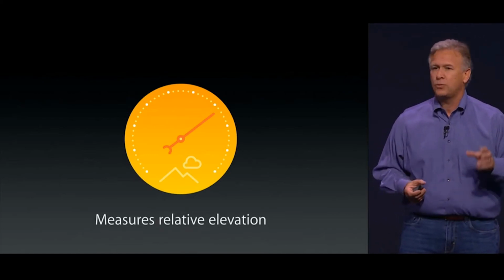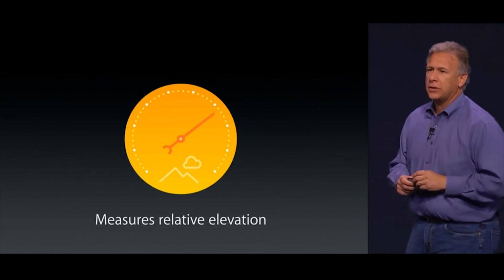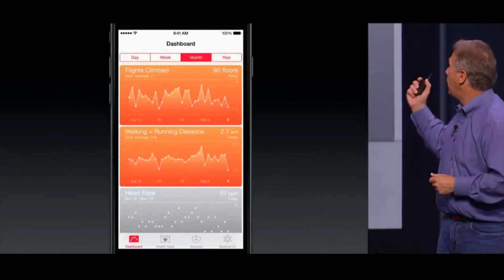Moving on, we have the lack of a sensor. Now this sensor wasn't in the iPhone 5s, but it's there in the 6 and the 6 Plus, also in the 6s and the 6s Plus, which is the barometer. Now, if you don't know what a barometer is, it's a sensor which is designed to detect elevation levels. So it can be useful in areas such as health and even the HealthKit API, which Apple uses, which can be implemented in a lot of health and fitness applications. That's not present in the iPhone SE. I don't know how many people will be upset about that, but it's not there, and Apple didn't bother to mention it in their keynote.